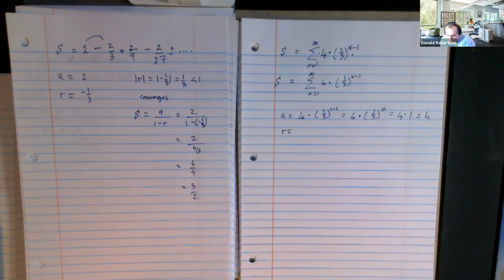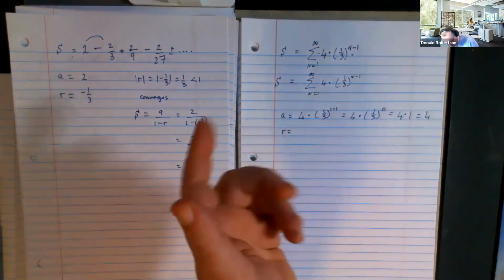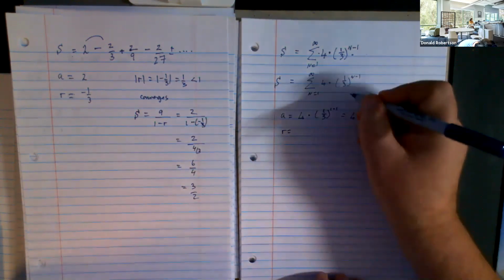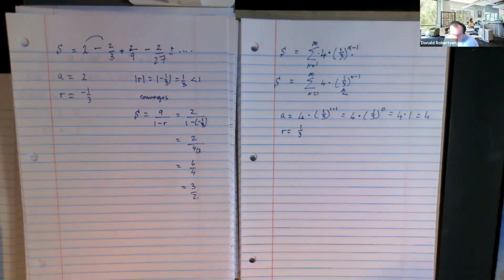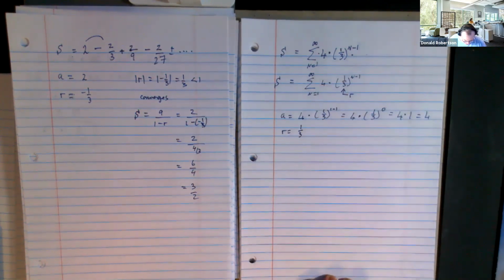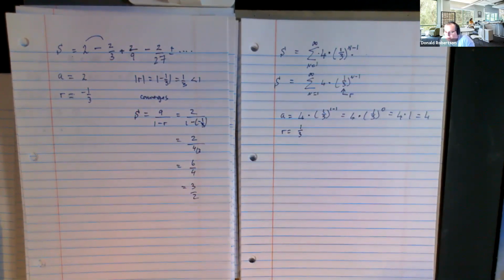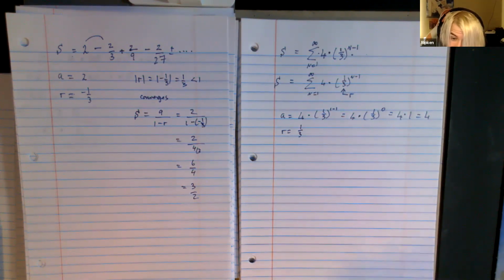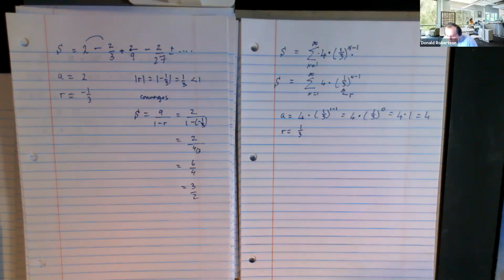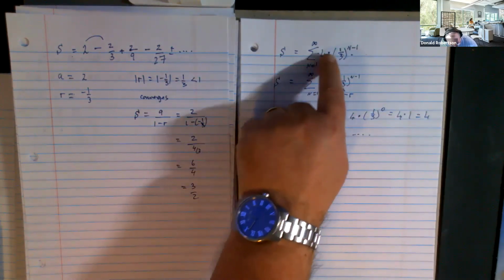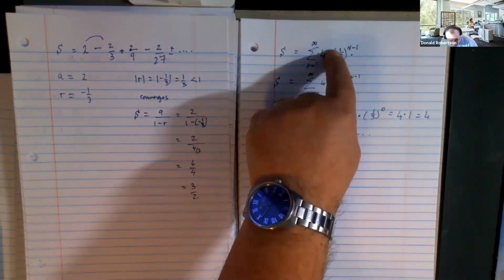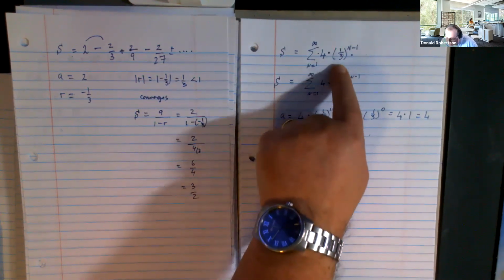Great. Now, what is the common ratio? Well, I guess I could find the second term and divide, but it's actually quite easy. See that guy there? That's your common ratio. Right, is this guy going to converge or not? It will converge. And can't you do the S equals A over 1 minus R and all that stuff? So basically, if you see it in sigma notation, shouldn't you just plug the first N or K, whatever letter of the alphabet they're going to use on you to get A? And won't this guy over here be the one?